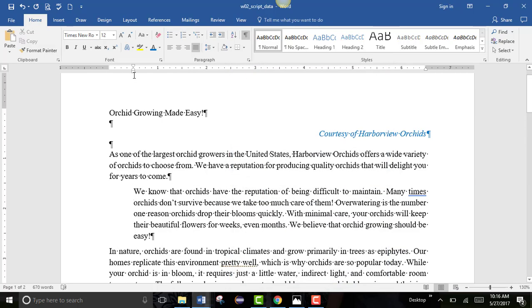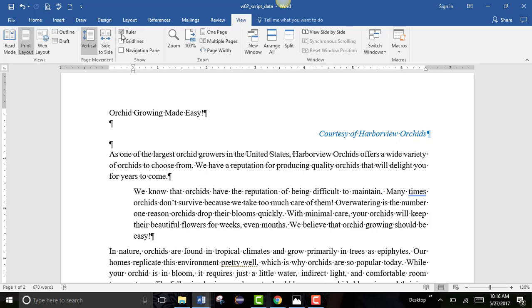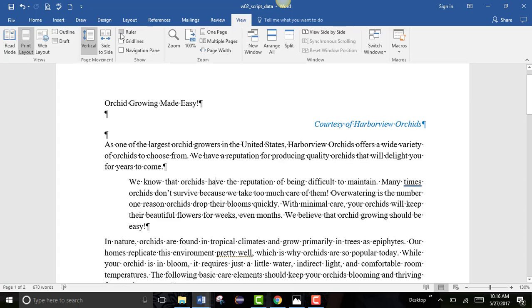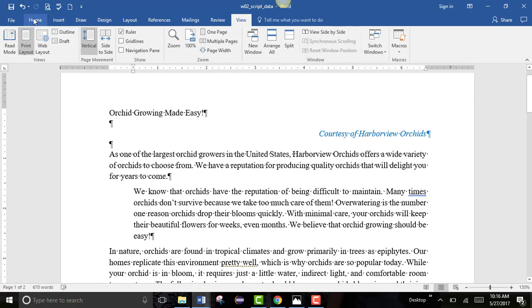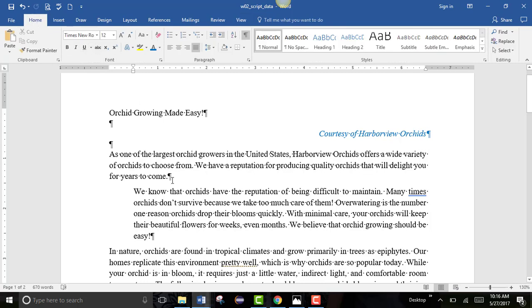You notice here on the ruler that this shows you the left indent, which means that I could also use this to adjust my indent if I wanted to use it on the ruler. If you don't see your ruler displayed, you need to click on the View tab and just make sure that ruler is checked. As you can see here, that would make the ruler come on and off. Okay, so that's a left indent. The whole left side of the paragraph is indented from the left-hand side.